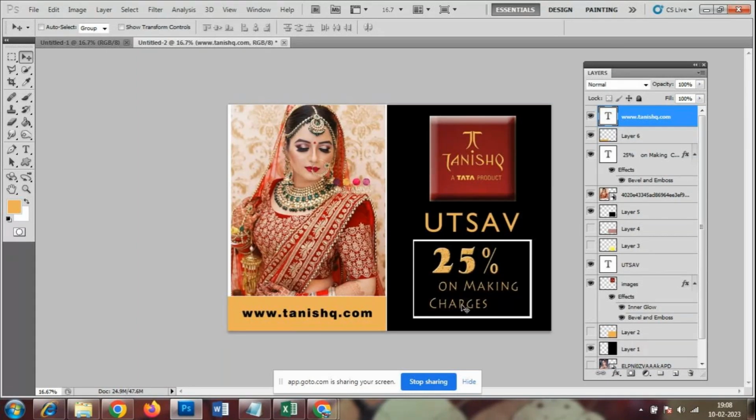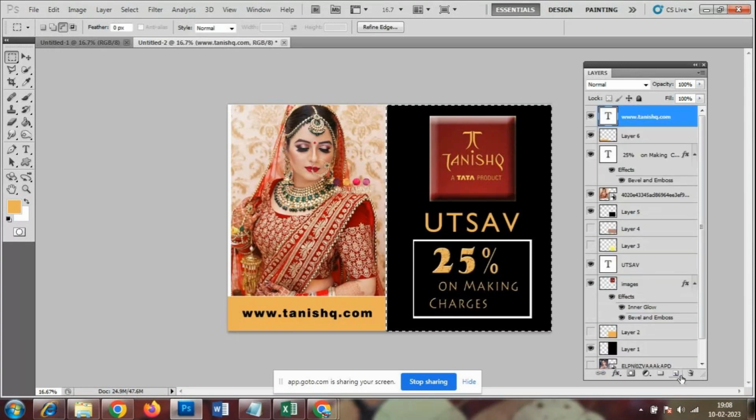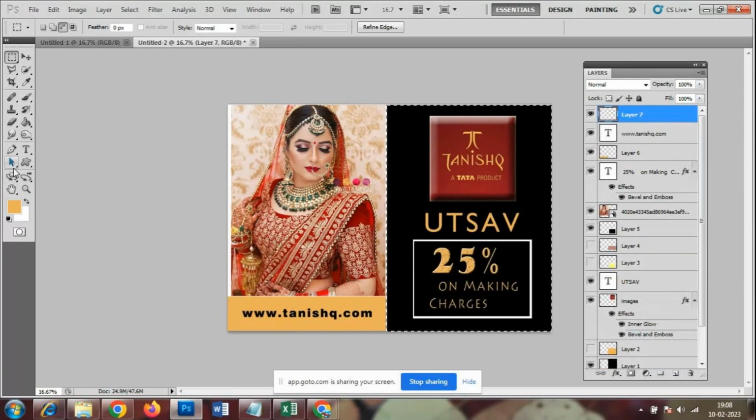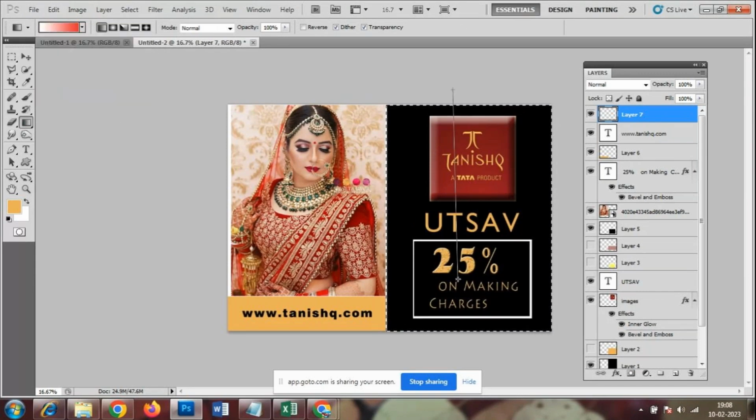Okay, suppose I want to add a different background color. Let me check. I'll add one box and take a new layer, and I will go to the gradient tool. Suppose I want to add some other color, so what color will it look like?